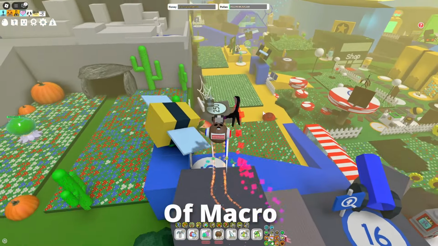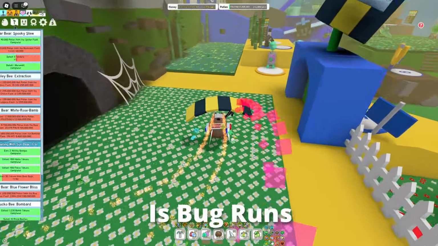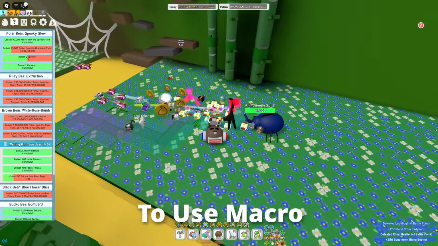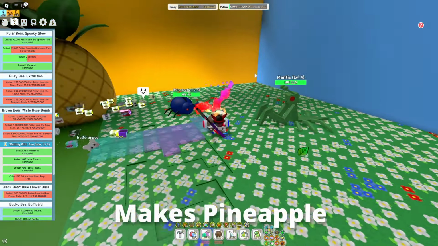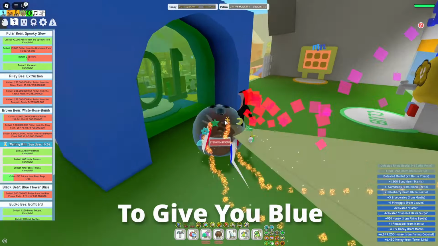And hey, speaking of macro, we might as well get to the next greatest method on farming blue extracts, which is bug rush. Now keep in mind, you can just defeat the mobs in general. You don't have to use macro, but in specific, the main mobs that can drop blue extract are rhino beetles, as well as mantises, which makes Pineapple Patch a great field to farm in. But of course, these only have a small chance to give you blue extract.